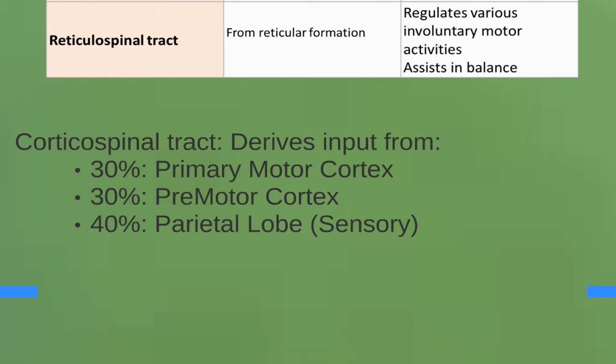This essentially makes it very clear how important afferent information is in ensuring normalized movement. And also, this is notable in an individual that has a lesion that affects primary motor cortex or premotor cortex. Even if they're only operating at 10% of their norm, they will have the ability to perform activities if they're given enough sensory input and enough activation through the parietal lobe.